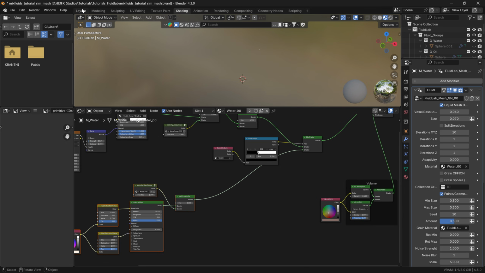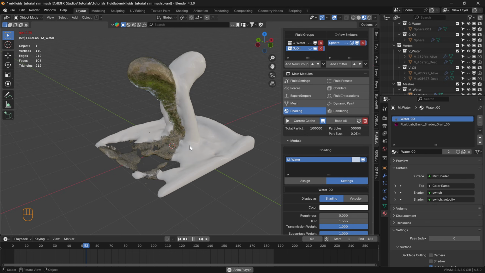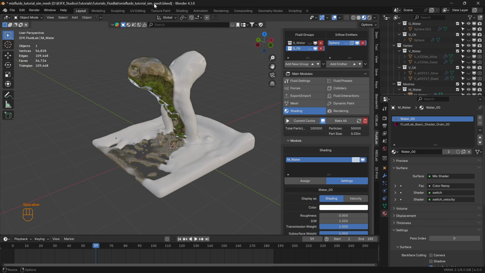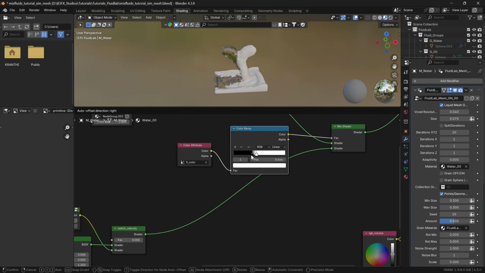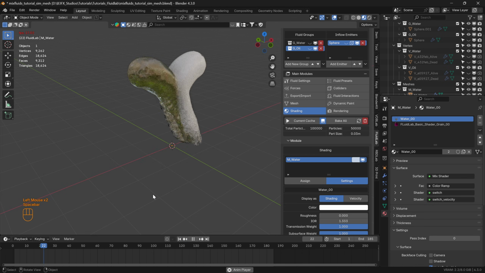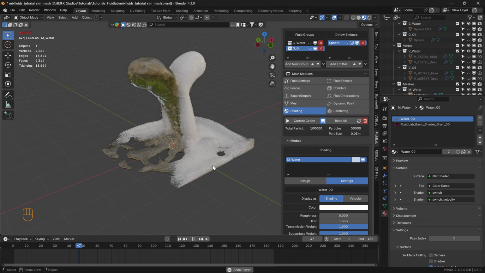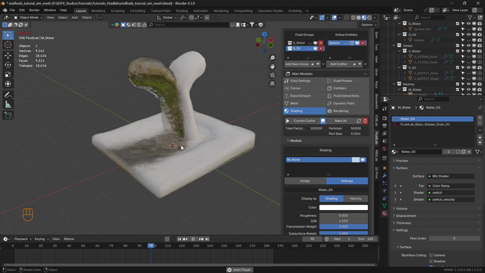And let's see. There we go. And here we can actually fine tune this a little bit. There we go. So that's two different shaders mixing together using the FL_color attribute.